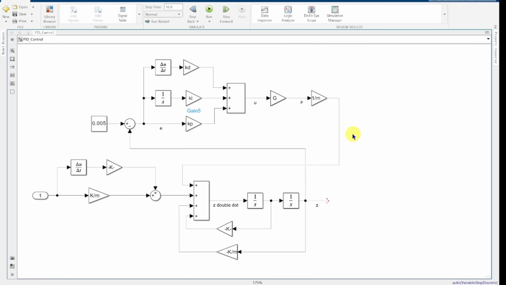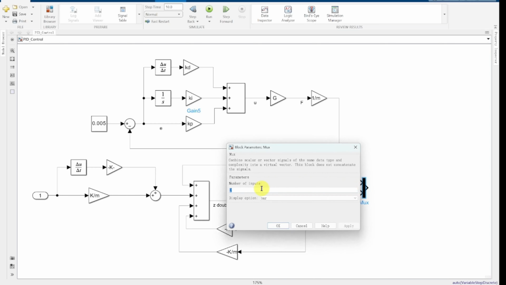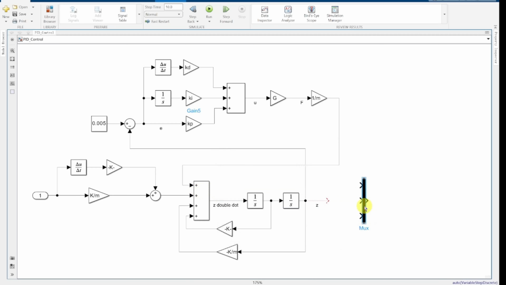First, let me close the picture. We want to compare the input of the road disturbance and the Z and also our target. So double click the input of the scope, enlarge it. First, this is the target.